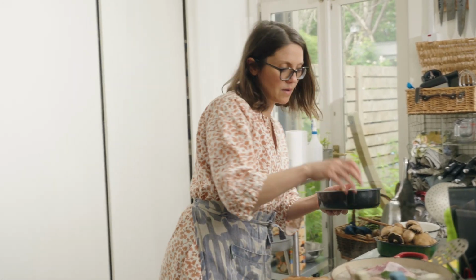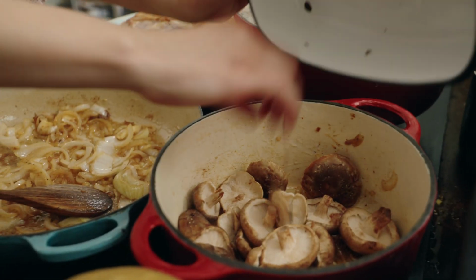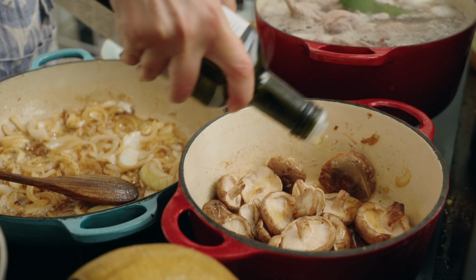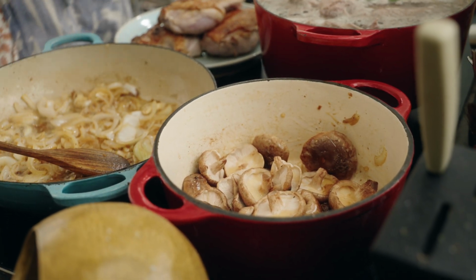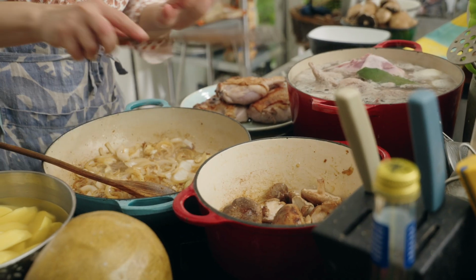Right, so I'm gonna use all of these shiitake. It might need a little bit more oil actually. So shiitake are going in. I'm gonna do it in batches. It's on medium-high heat. And I'm just gonna make sure that they're covered in oil, but I'm not gonna touch them too much. I want them to catch a little bit and develop some flavor. So mushrooms in, a little bit of salt, and I'm just gonna leave them be, okay? I'm not gonna touch them for a sec.